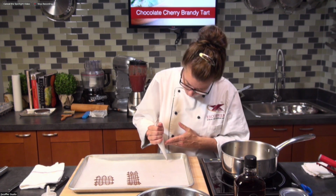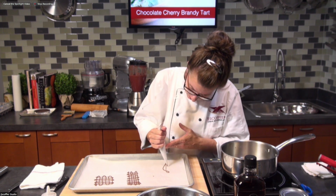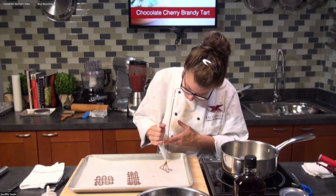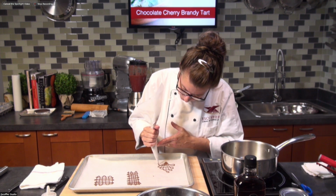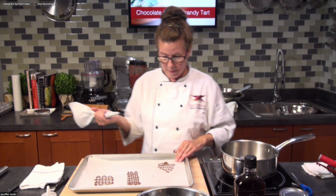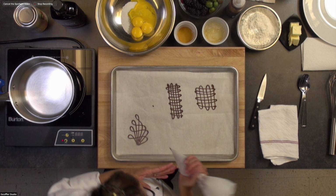So we can also do some looping. We can do a pretty decoration like this. It almost looks musical. And what you can do if you're new to this, you can draw it on the parchment, and then you can pipe over it. You can flip the parchment over.